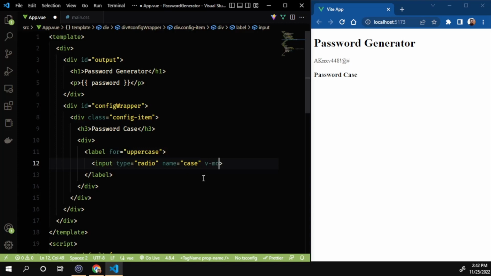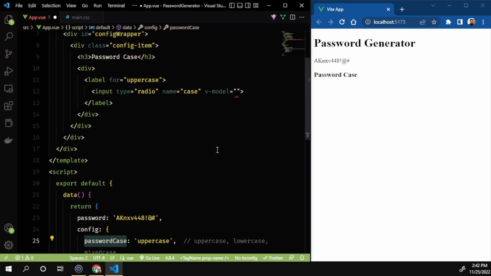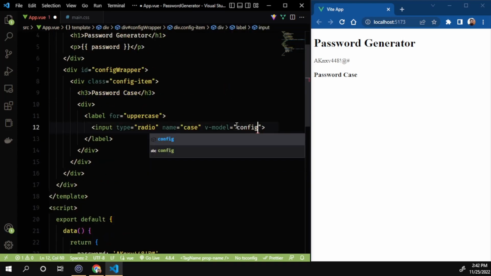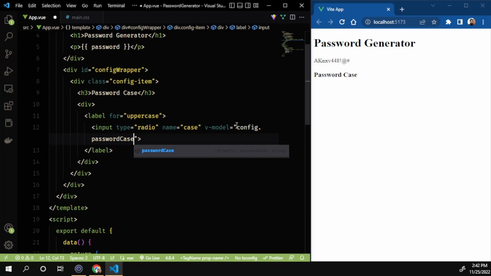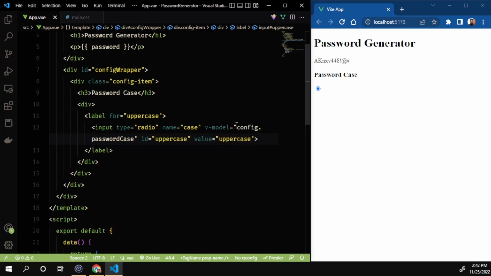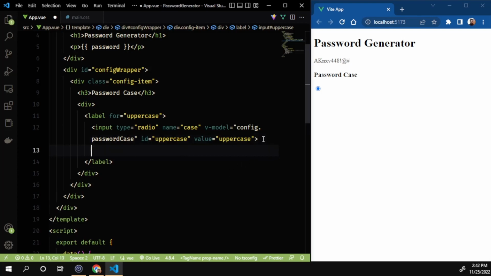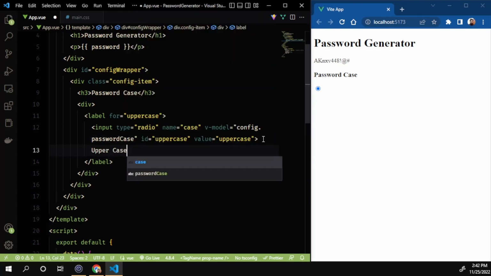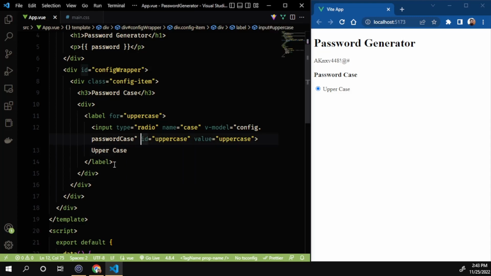We're going to bind it to this password case, so we'll say config.passwordCase. Let's add the ID. We'll call it uppercase, and the value for this is going to be uppercase as well. Now that we have the radio button, let's add a label, and it's good.